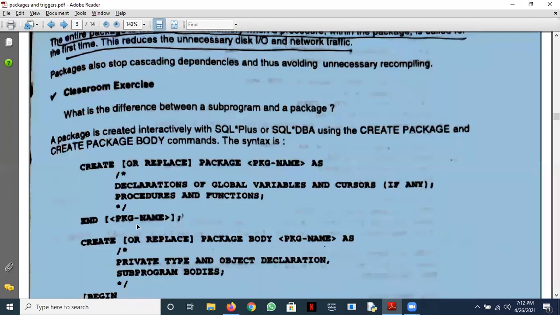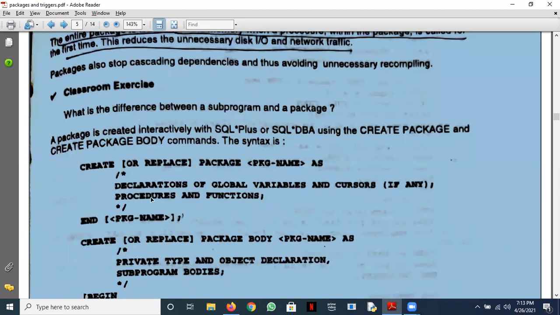It is desirable that you give the package name here, but even if you just write END, that's fine. Desirable is that you end and mention the same package name that you mentioned at the start. This is the package specification. In this, you declare the cursors and global variables; whatever you declare here would be available in each of the implementations in the package body.